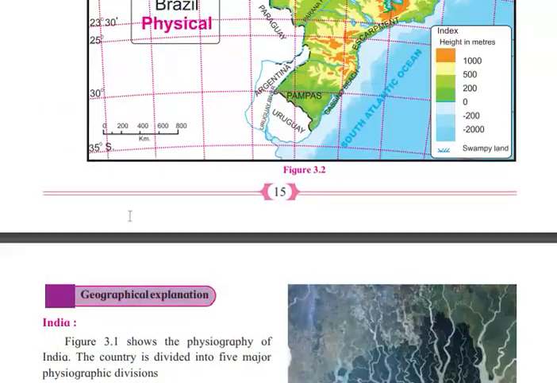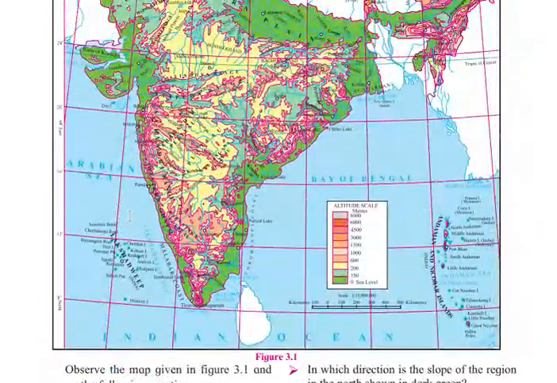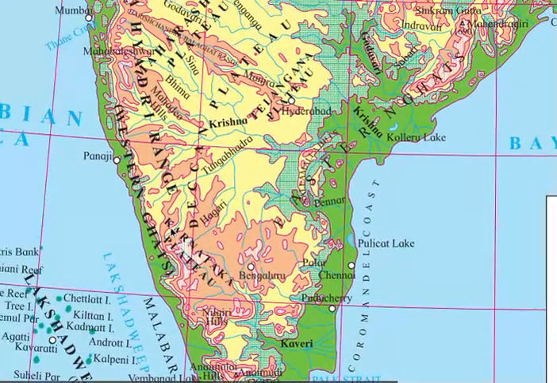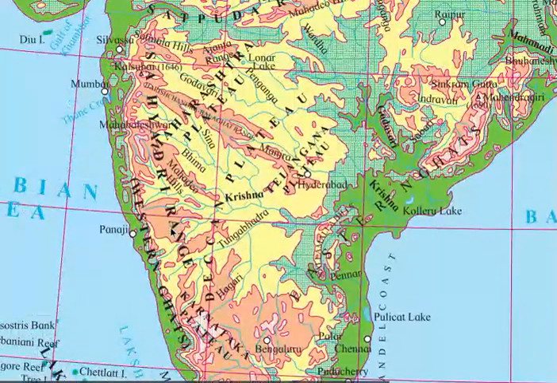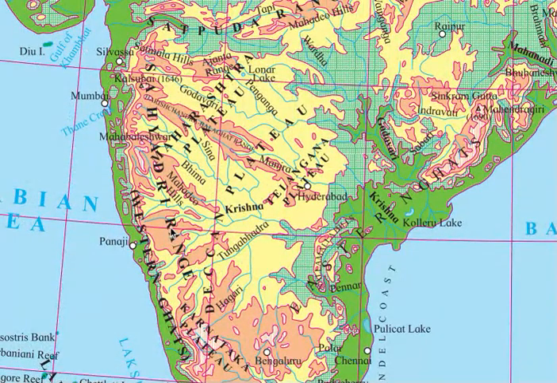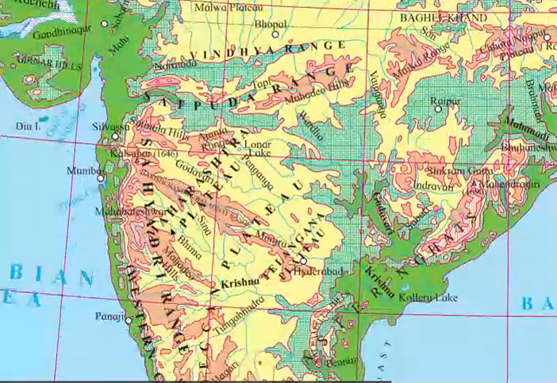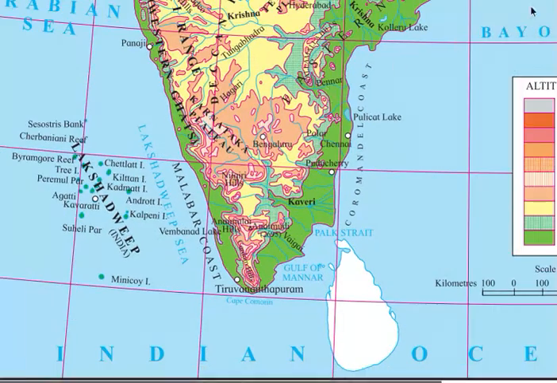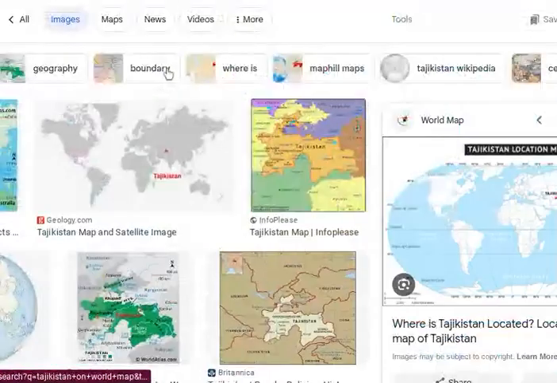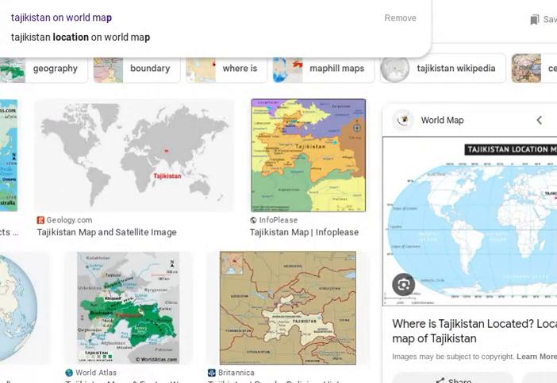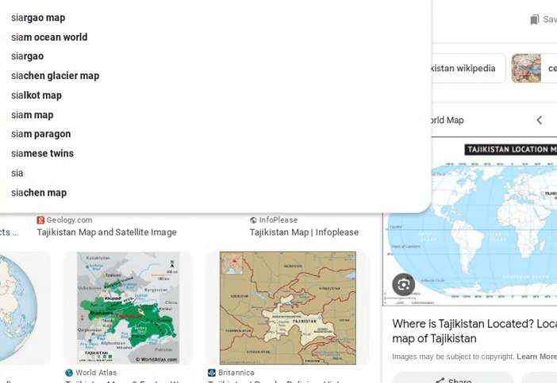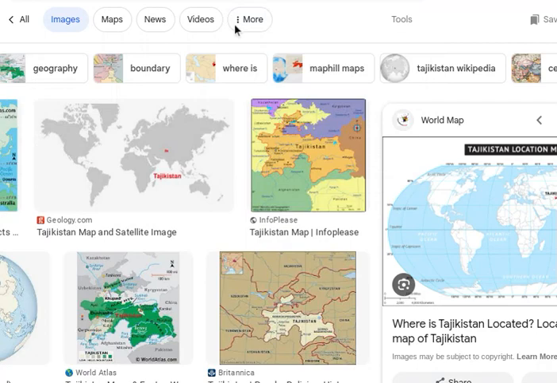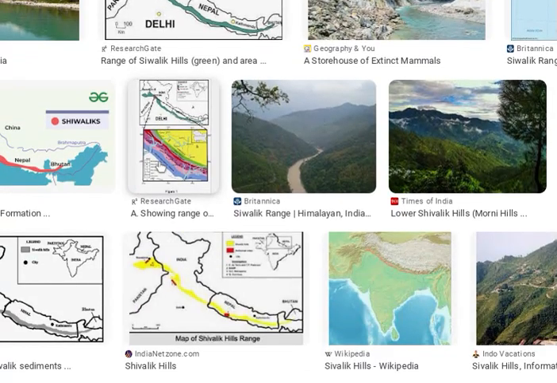Now you will have a question like where is the Shivalik. Let's try and find it. Where is the Shivalik? Shivalik is here.